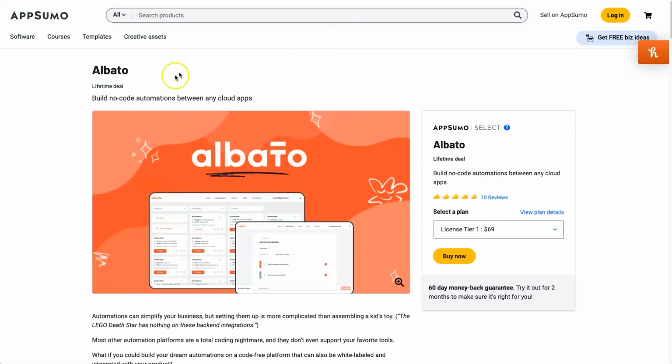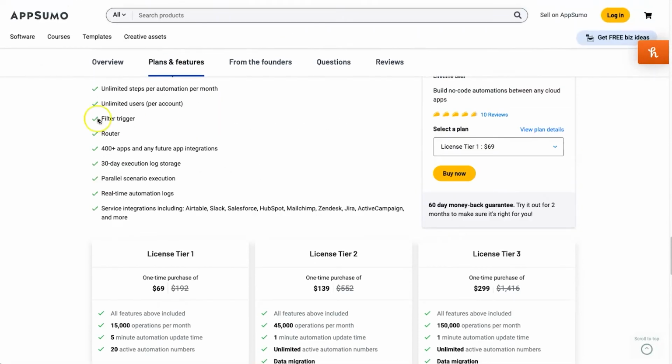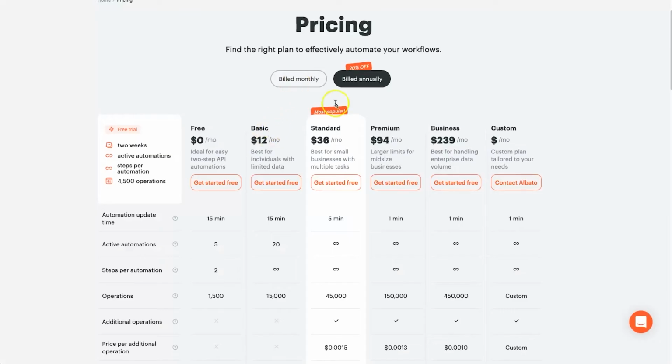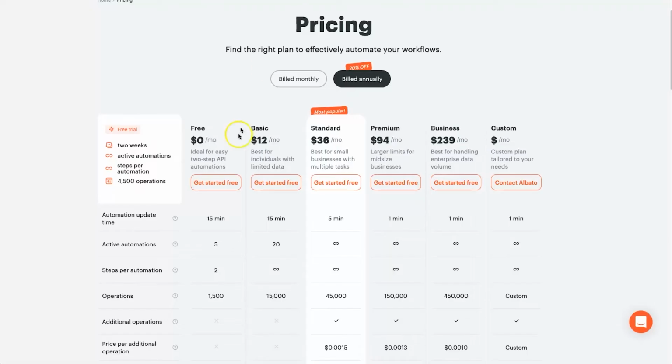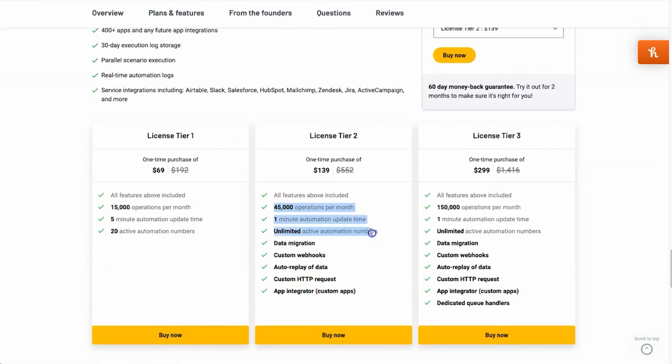Here is the lifetime deal that is currently being run. Now, if I scroll down to what you actually get, okay, so we have here 3 different tiers, the basic, pro, and premium. So if you buy one code here, you have the option. You're going to be on the basic plan, which is the $12 a month. If you go on the second plan, which is $139, you're on the pro plan. So it's actually skipped standard and come somewhere in between standard and premium. What that means is you're going to get the 1-minute intervals, and you're going to get the 45,000 operations per month. So that's pretty cool considering you get all of this at the same time.